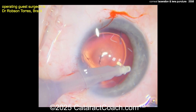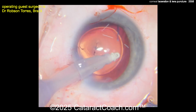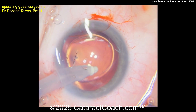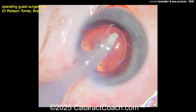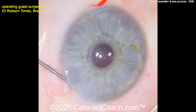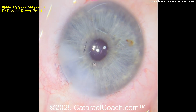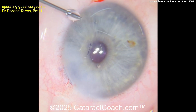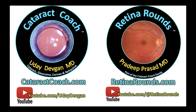This is a beautiful lens — looks fantastic, in great position and correctly oriented. I like how that suture has held up beautifully throughout the case with no leaking. Check everything at the end with fluorescein dye — do a Seidel test on the cornea to make sure it's absolutely watertight; if not, put in an extra suture. Those sutures will need to stay in the eye for quite a long time — at least a couple of months. Beautiful result — I hope the patient learned the lesson and starts wearing safety glasses. Check out our sister channel retinarounds.com!